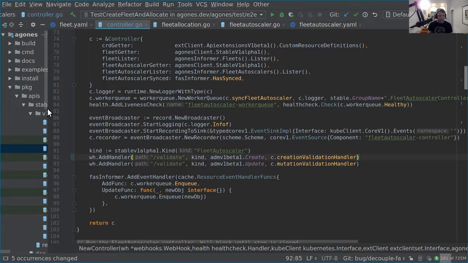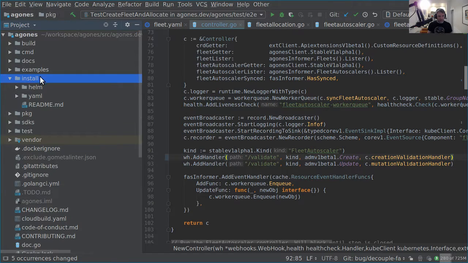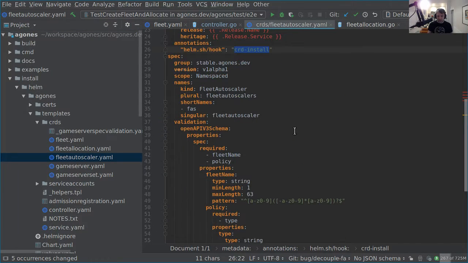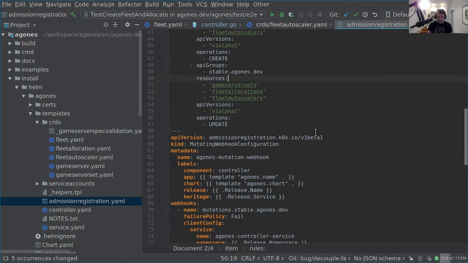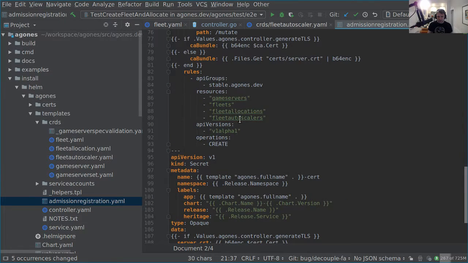What I will also need to do is in our CRD, Agones template CRDs, fleet autoscaler. Where is this? Admission registration. Here we go. Where are we? Create resources. Mutation is validation. Here we go. So mutation handlers, fleet autoscalers.